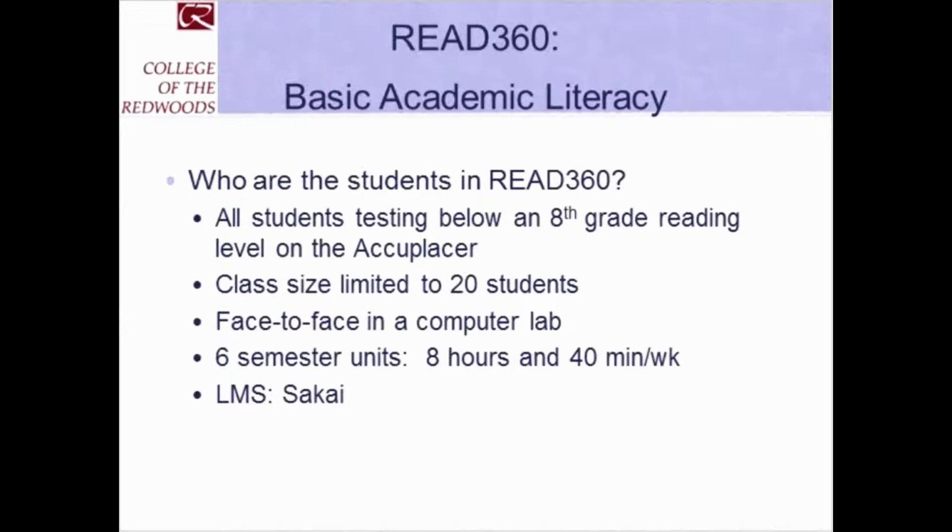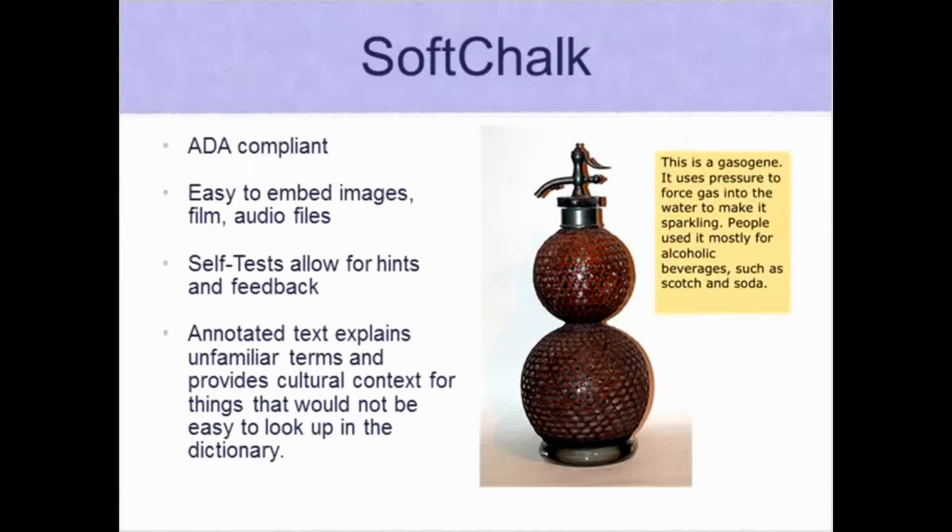But for this class, we met in a computer lab, so we decided that we were going to do the curriculum as a hybrid. So the reading curriculum, which is the curriculum I developed for part of Project Kaleidoscope, was online, and it was in Sakai, and it was available in the lab for the students to read and do the work in the computers. And then the writing portion of the class we did face-to-face. So it was a hybrid model for this.